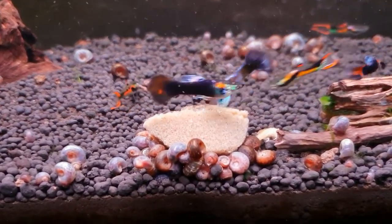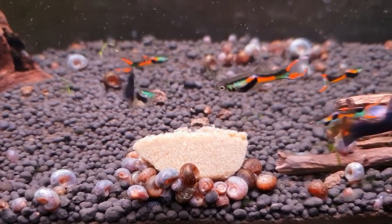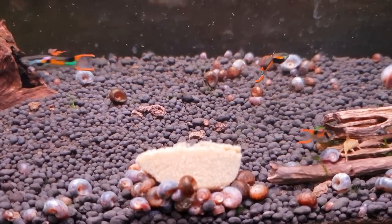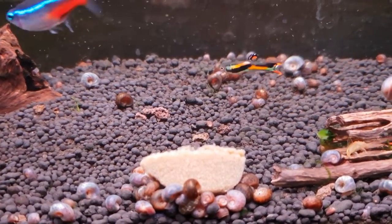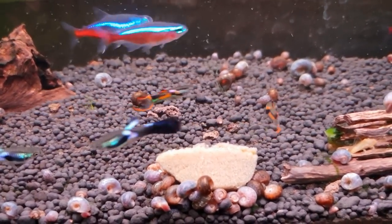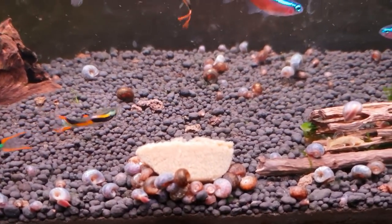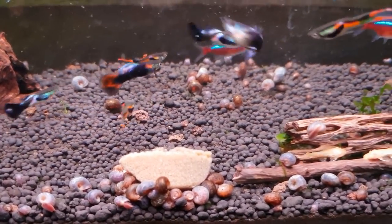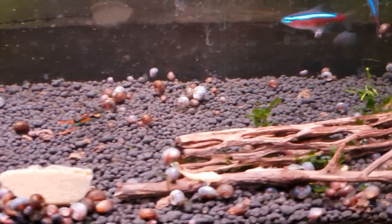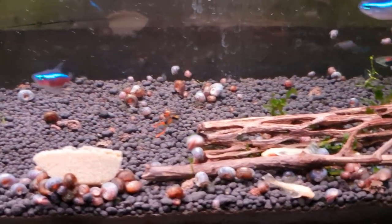The snails have hit that repashy grub pie as fast as that. The old leopard ram's horns. Prolific breeders. But they do a good job. And if you are inundated with snails, grab a load out, take them down your local fish shop, because they'll happily feed them to the puffer fish down there. Or if you're into snails and you love them, I do apologise for that comment. But some people get inundated with snails and they don't know what to do with them.